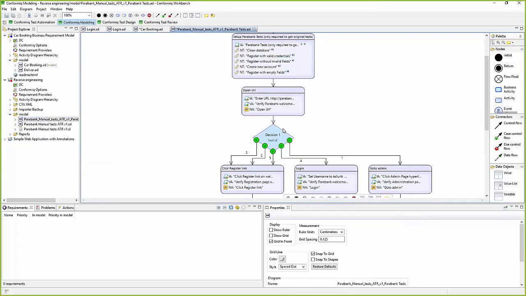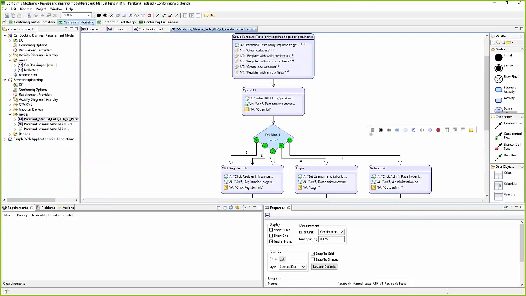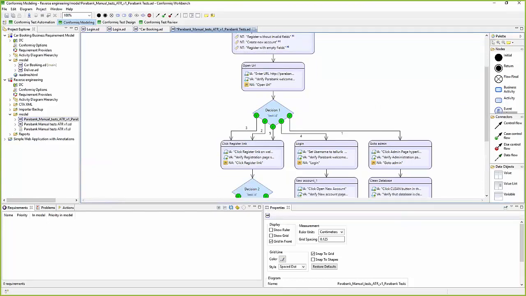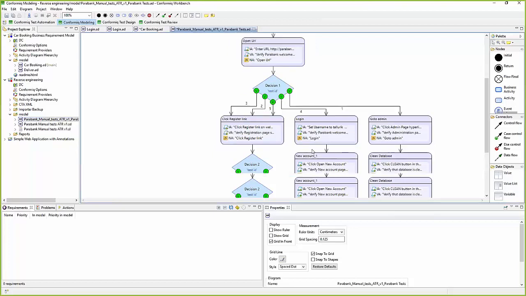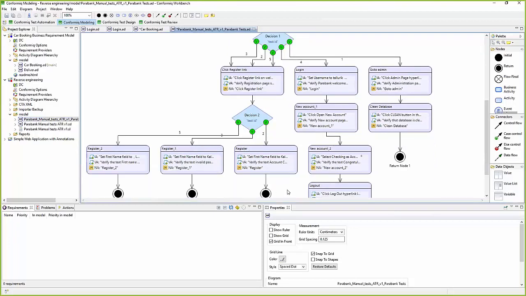So just this as such is not something new. It has been done like this before. It's just that it's now much more direct, right? So for example, here you can see that the test case 1 that we imported goes first to go to admin and then clean database. Test case 2 as well as 3, 4, and 5. Sorry, 3 and 5 are going to click register link, and then it continues from there, and these tests then go other paths to the end until they end.